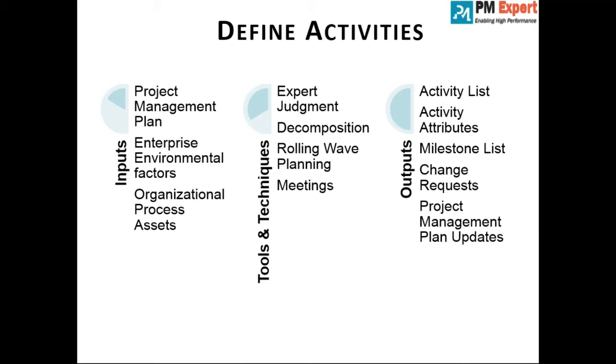But by the time I reach close to the end of phase 1, I will have clarity on phase 2 activities. So at that point of time, I can detail out activities for phase 2. Now, as I move forward, when I'm close to the end of phase 2, I will have a good idea about what has to be done in phase 3, so I can detail out activities for phase 3. So I am proceeding in steps. The detailed plan for the successor stage is created when you are close to the end of the predecessor stage, right? This is called rolling wave planning or planning in steps. Does it make sense or not?